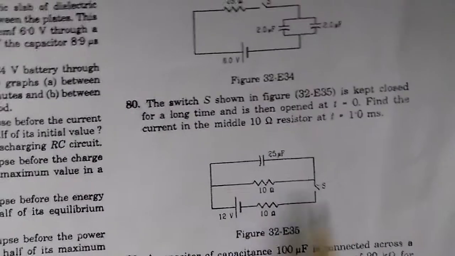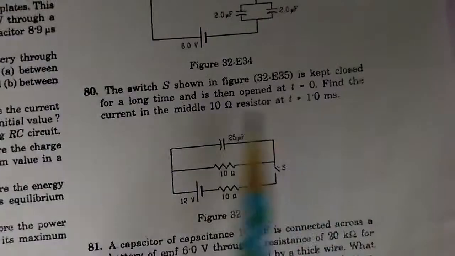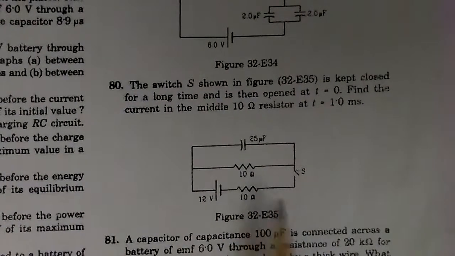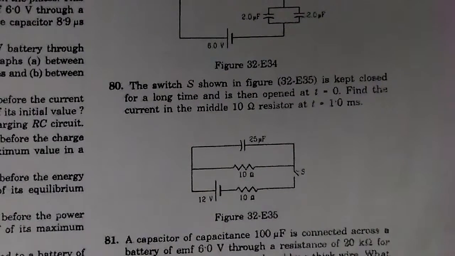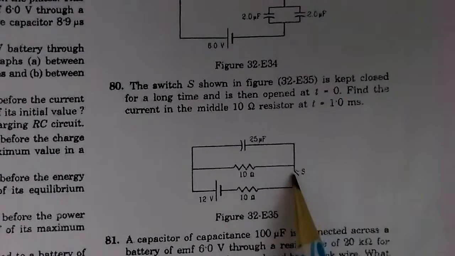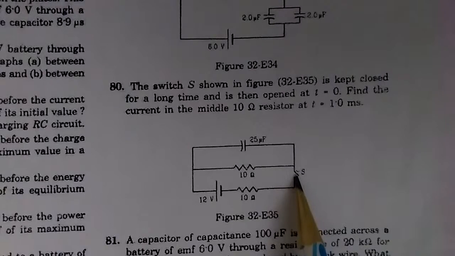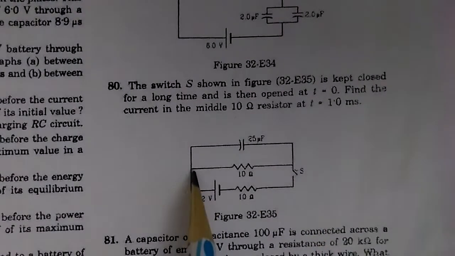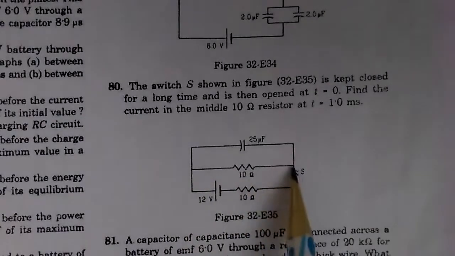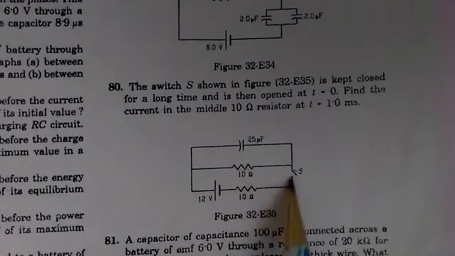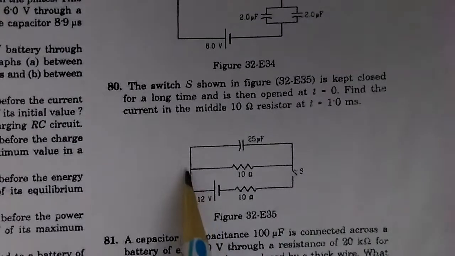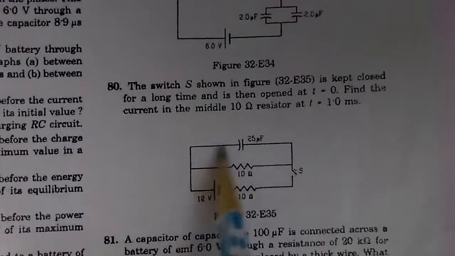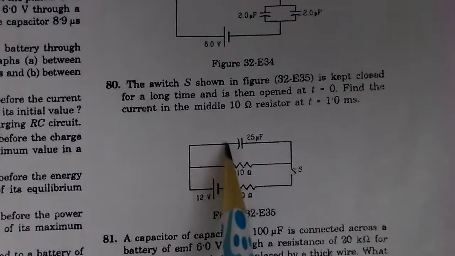So this problem is simple, but you need to understand what is going on before the switch closed and after the switch closed, and so on and so forth. So first, let us close this switch S here and keep it closed. What is happening? From this battery, a current flows from here to this resistor and to this resistor. It keeps flowing in this loop. The current does not flow here, maybe momentarily it flows, but then the current stops here.